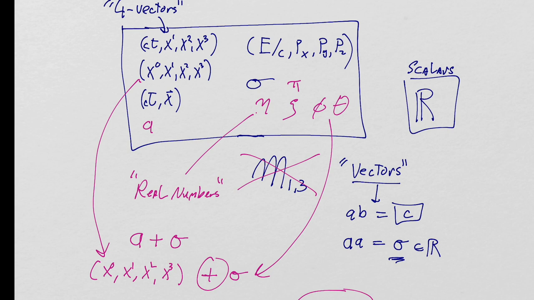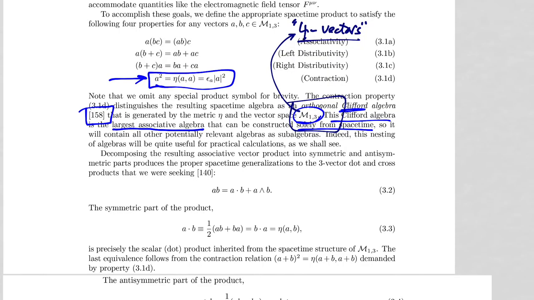We've added one thing to the vector space so far to create our algebra, but we may have to add other things — and indeed we definitely do. Good news is we don't have to add an infinite number of different kinds of things. In the next lesson, we'll actually start exploring all the implications of this contraction property and begin to study in detail the meat of the subject. See you next time.